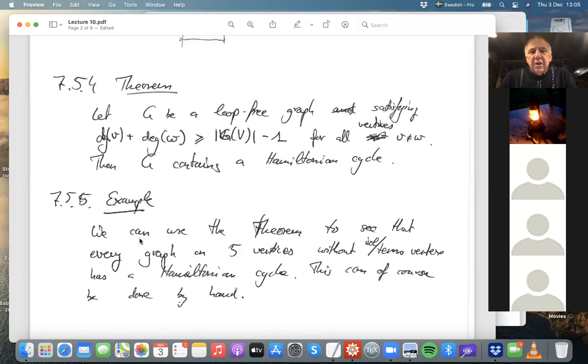And here there is an example that apparently every connected graph on 5 vertices having no terminal vertex is Hamiltonian. A terminal vertex is just a vertex connected by a single edge. It's just hanging there. So if you're looking at a graph which does not have hanging vertices and has at most five vertices, then it has to be Hamiltonian. We can also check this by hand. A hanging vertex automatically makes it impossible to have a Hamiltonian cycle. So it's natural to consider the class of graphs without hanging vertices, and among them, if you have a very small number of vertices, there is a Hamiltonian cycle, but starting with 6, it's no longer true.